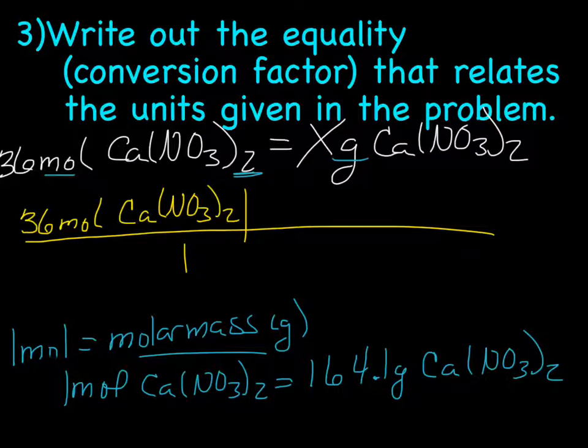In this case, it's really important that you write the molecule because while it's true that 1 mole of CaNO3 equals 164.1 grams, that's not true of everything. It's not true that 1 mole of, let's say, sodium equals 164.1 grams. Okay, so always make sure you put the molecule names in there.